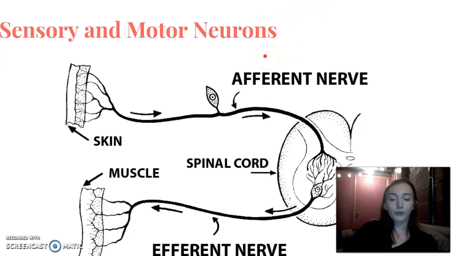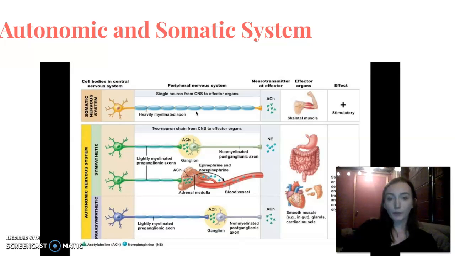This is where the motor system then breaks down into the autonomic and somatic system, which is voluntary and involuntary. The somatic system is the voluntary system, which is what helps with skeletal movement, allows you to move your arm, signals from your brain go to your arm saying move it. And the autonomic is involuntary, which is what allows us to breathe. We don't ever have to think about it, it just automatically happens so you can stay living.